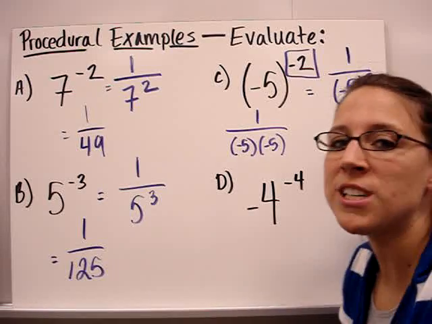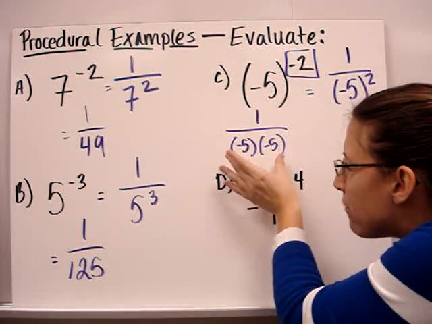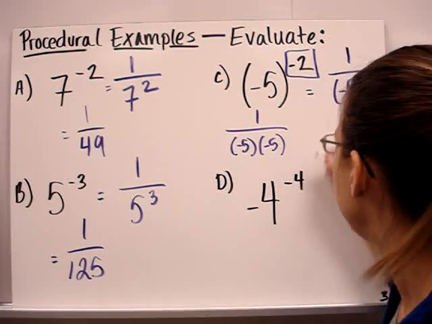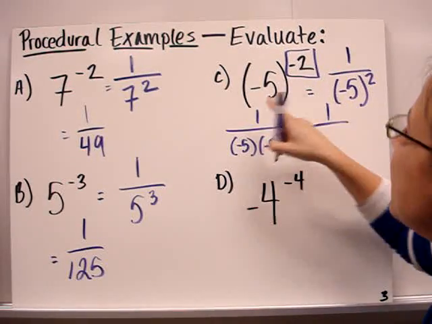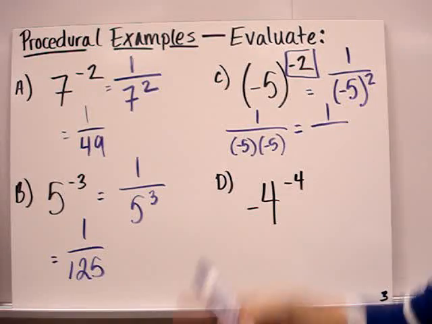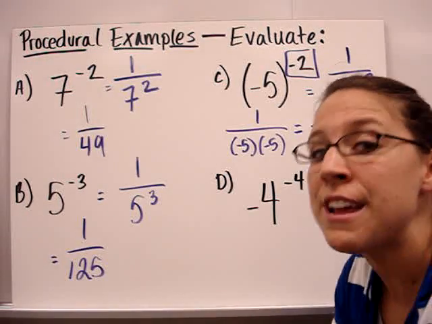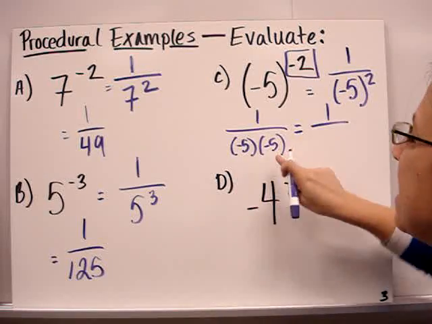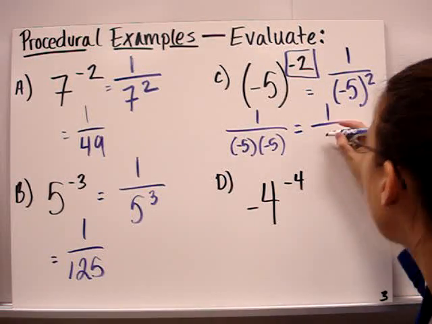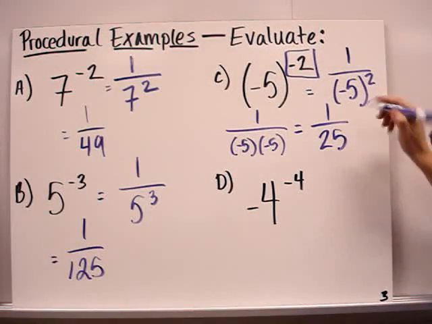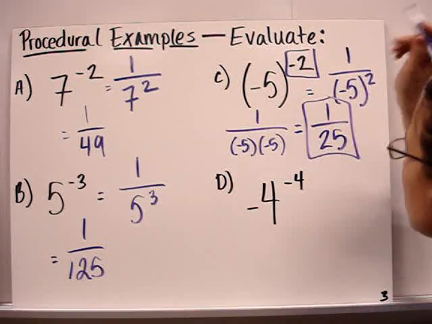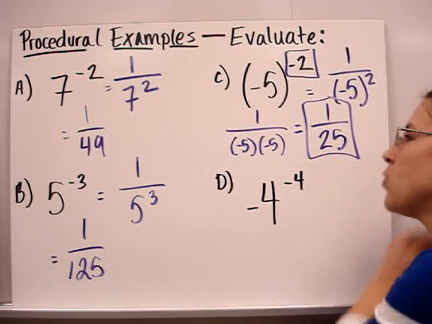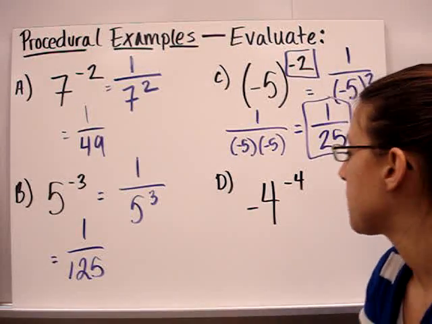And what we know about integers is when we multiply and we have 2 negatives that we're multiplying, we get a positive value. So this is fabulous, and negative 5 to the negative second power comes out to be a positive value, a very small positive value, but a positive value after all. Negative 5 times negative 5 is a positive 25. So our overall evaluated solution here of negative 5 to the negative second power is 1/25th.